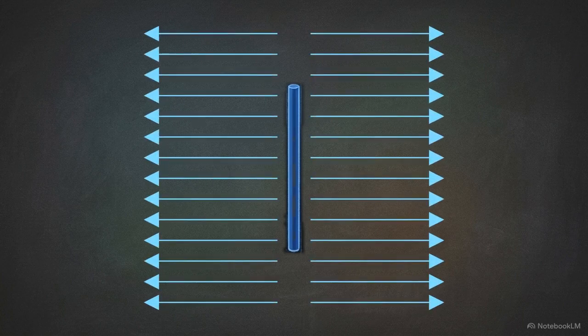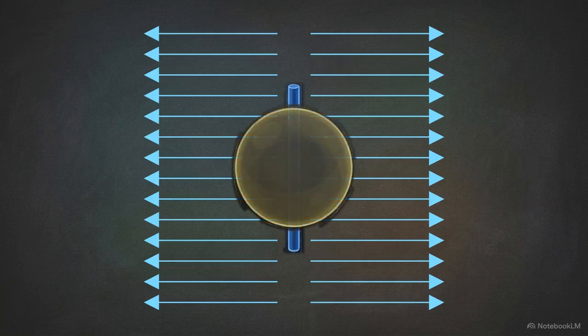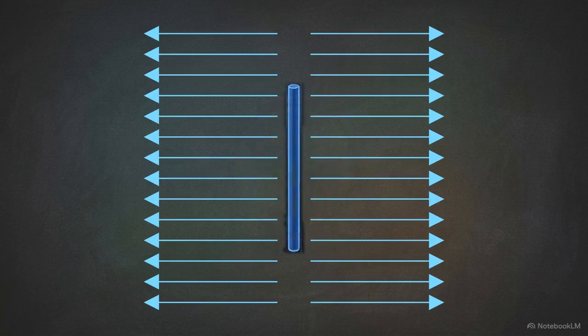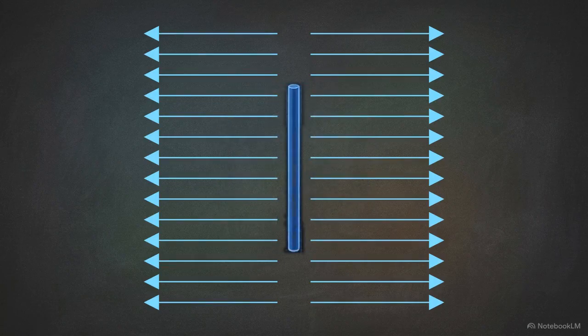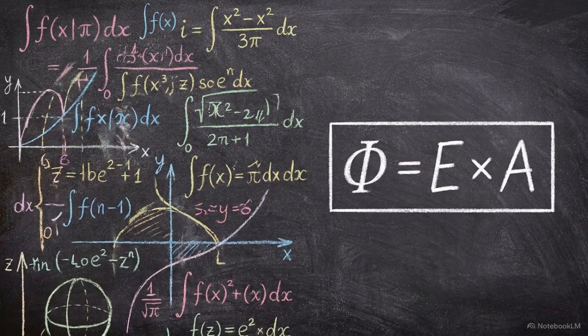The solution is spatial symmetry. If we rearrange the charge into an idealized, highly symmetric shape, like an infinitely long wire, the field vectors snap into predictable alignment. We exploit this alignment using a Gaussian surface, an imaginary closed boundary projected around the charge to measure electric flux. Gauss's law relies on strict geometry. We must select a surface where the electric field is perfectly parallel or perpendicular to the boundary. When we match the right surface to the right charge distribution, complex vector calculus collapses into basic algebra.